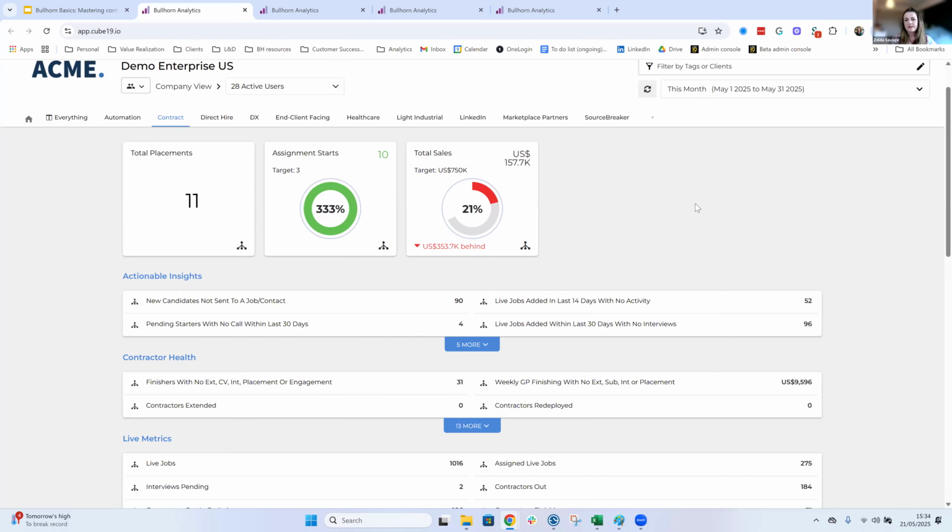So we have got options within analytics for you to import your actuals. And I would say that even if you do so, I wouldn't recommend changing all your contract metrics to only be considering actuals. I still think there's a lot of value in encouraging those behaviors which bring in high value placements. But it can be something useful if you want to have both your actuals and your projected in the system. If you're a Bullhorn One client, we do have pay and bill analytics, where you can have all your actuals automatically flow through into analytics. So you can do some really great comparative reporting between actual gross margin versus projected gross margin.